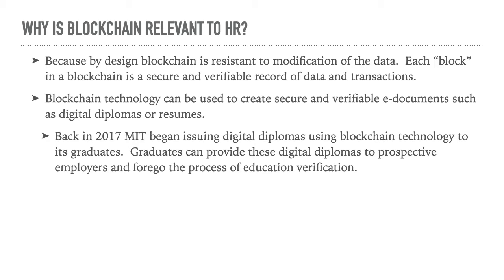So imagine, if you will, how blockchain can impact recruiting. You could create a resume online and all of your past job experience is verified by your former employers, and each one is added as a block. So, for instance, for me, Golden Gate University would be a block, and then Social Imprints, my other company, would also be a separate block, and all of these blocks would be built and chained and linked together until they created a resume.